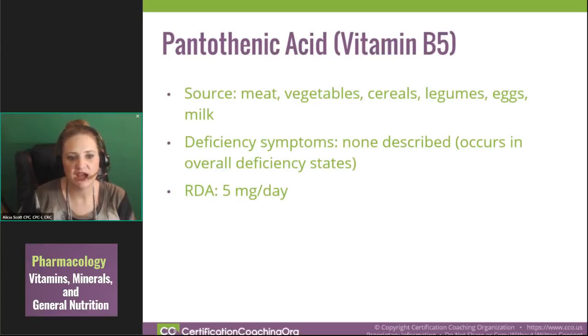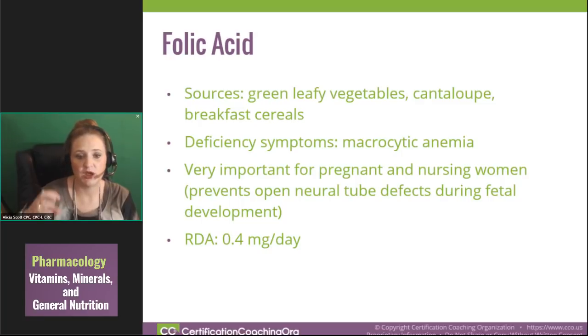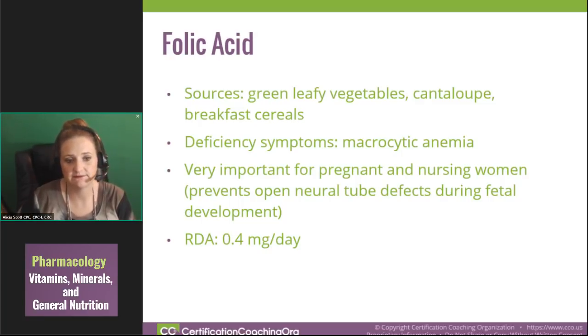And then vitamin B5, we got our 5 milligrams a day is what is suggested. And we've already talked about that pretty prolifically. Folic acid, again, 0.4 milligrams a day. See how much lower that is? You don't need a whole lot. If you have too much, it can be a problem. But one of the things that happens in pregnancies for the babies is neural tube defects can happen as the brain is developing if we don't have enough folic acid in our system.